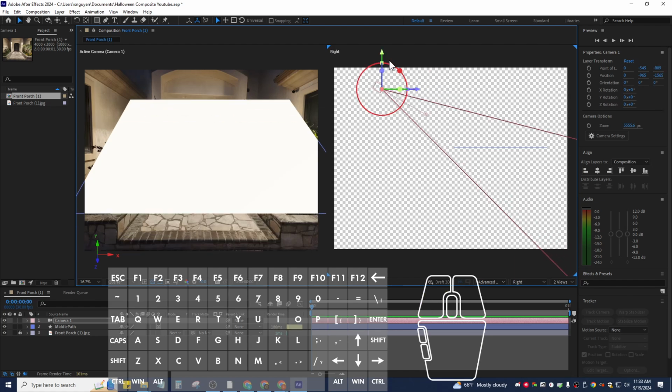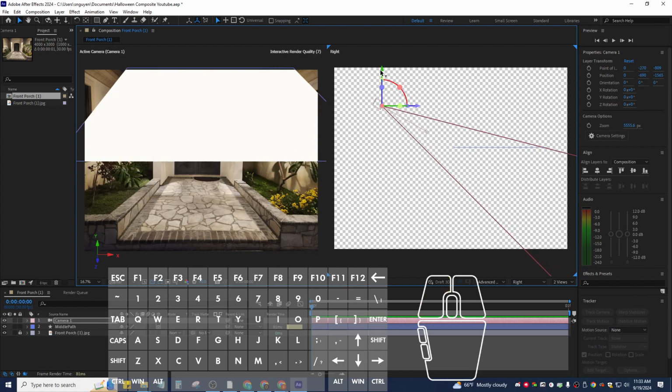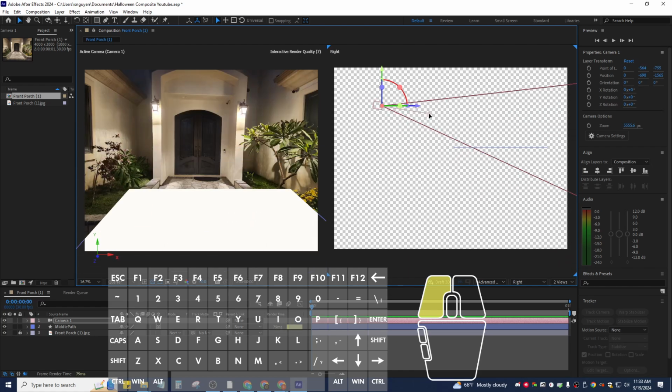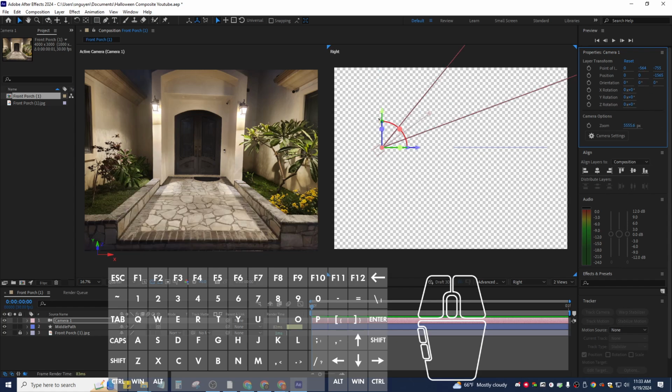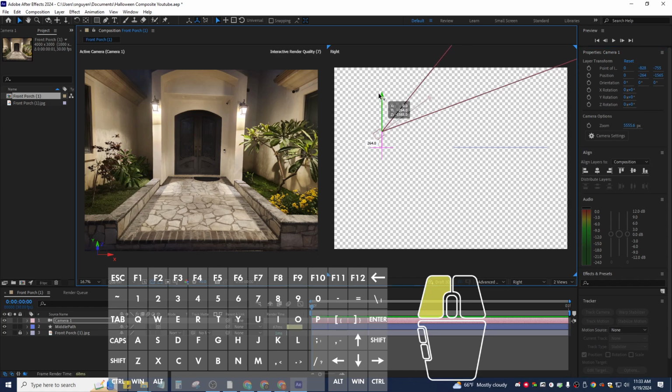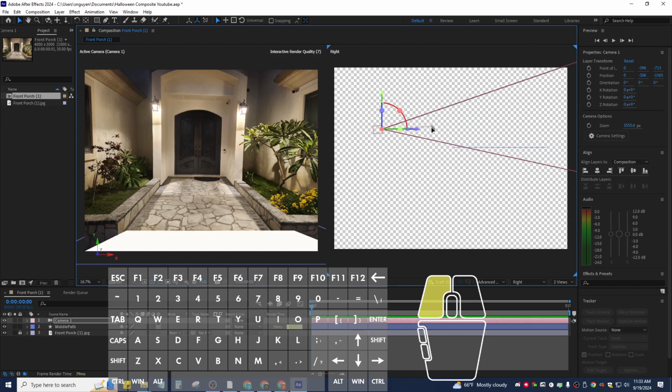And I'm going to move out and up. Okay, and then I'm going to go ahead and move this a little up. Okay, and you can see here that it's not quite centered because I'm not centered. Let's go ahead and center me. I'm looking there. I'm moving this down.